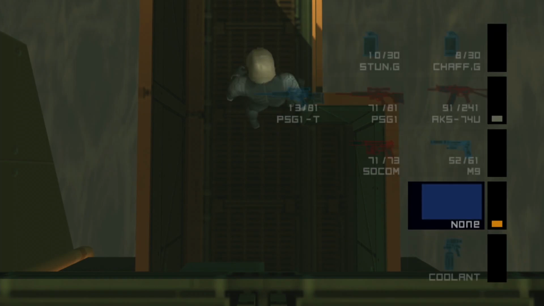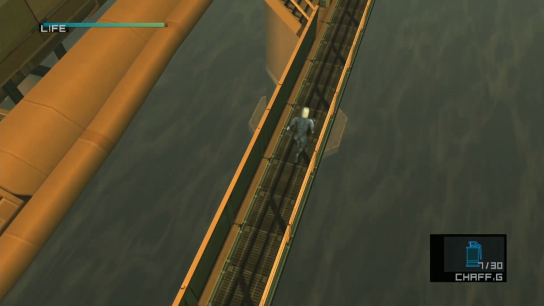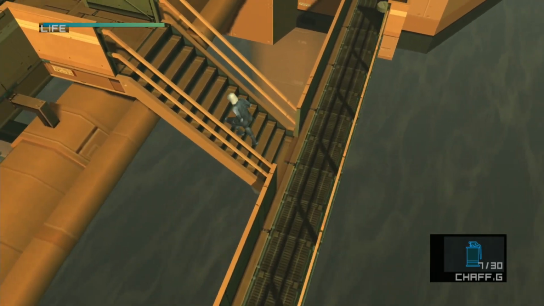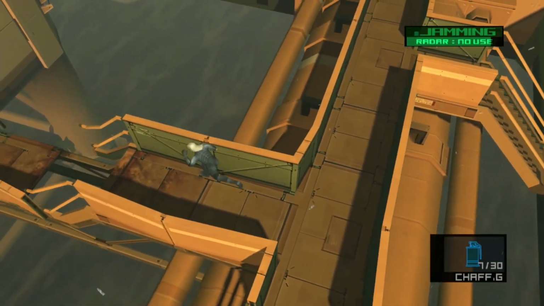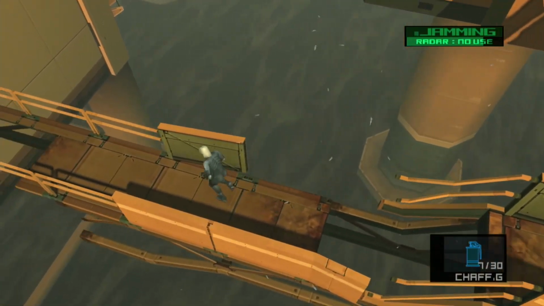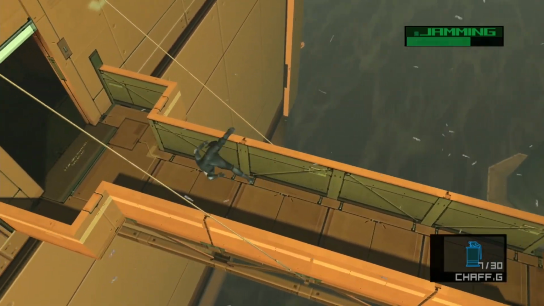Right, and once you jump over here, guys, lob a chaff grenade. That's it. It's going to disrupt these ciphers, so they shouldn't see you. Once the chaff grenade goes off, carefully dodge across here. Like I say, there are some ciphers, but they shouldn't see you because the chaff grenade has disabled them.